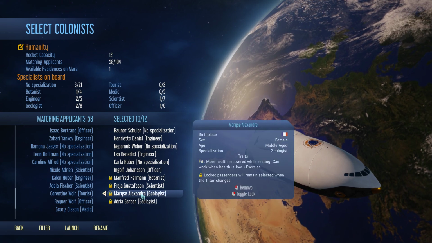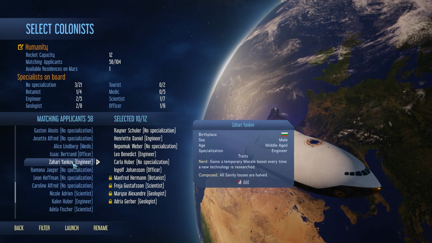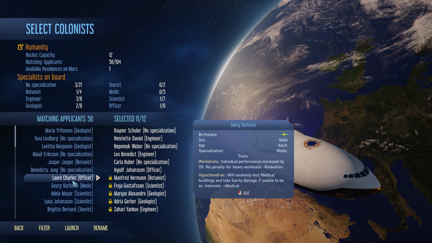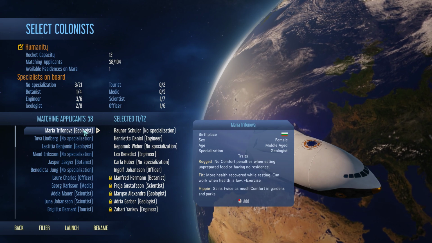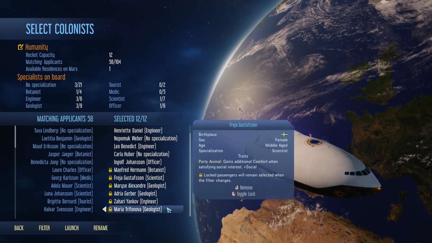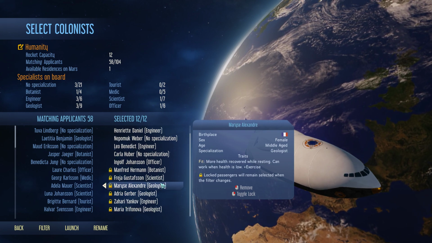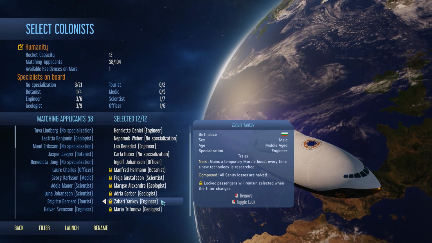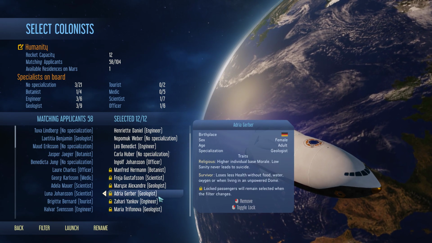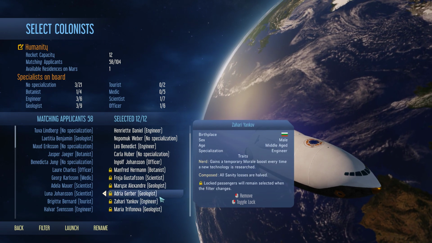So two geologists, and then we need more engineers. That's good. Nerd and composed. Rugged, fit and hippie, Maria. Okay, that's also a good geologist. Then we've got three geologists, but more we don't need. Maybe even Zahari. The Adria. Yeah, well, no, let's keep three.